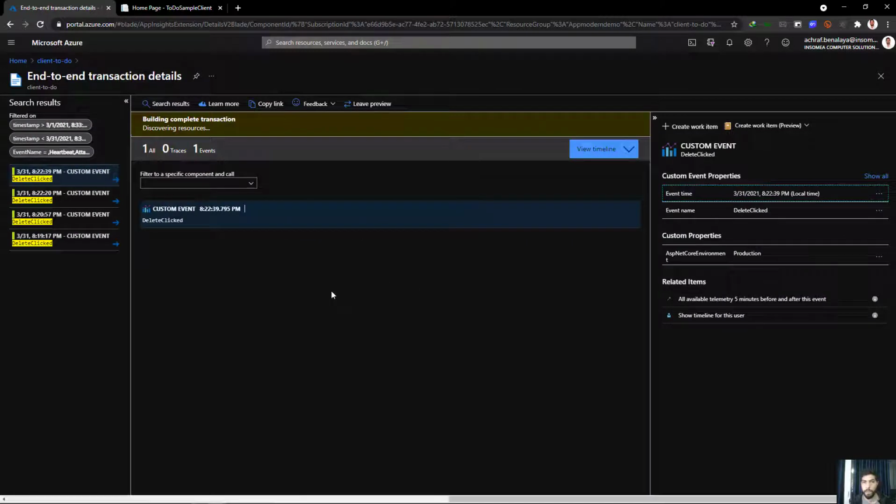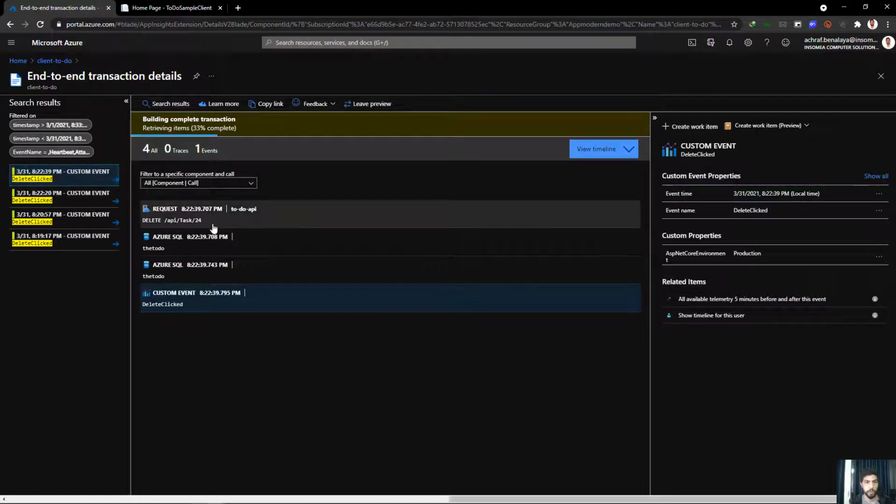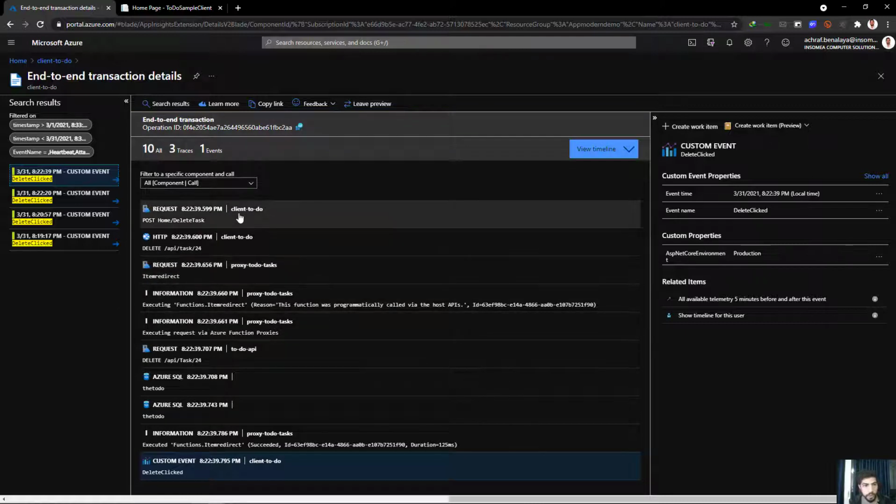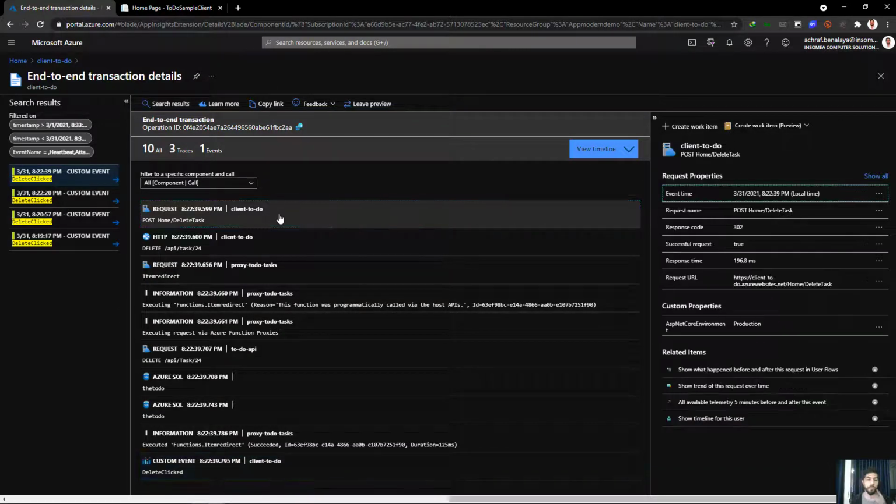Okay, if we click here, we can see all the events that we have. For example, the difference between the like button and the delete button is that the like button is inside the client application, but the delete button goes through the proxy and then to the API. So this is why inside each event we have a lot of steps.